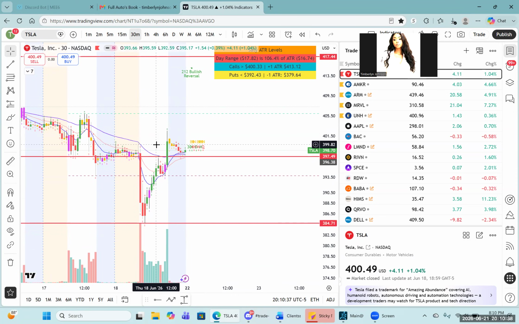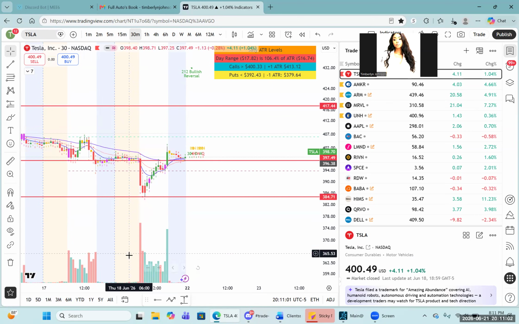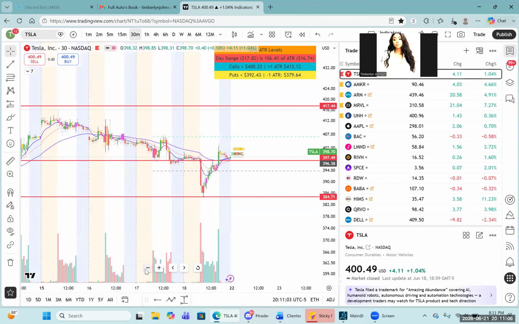Because if we already broke the inside bar level and we haven't retested the pre-market highs, to me, that's still ample amount of time for Tesla to go back down and retest that inside bar or even go lower. So for me to be safe, I would want us to break the pre-market level that we already hit. Okay, and then go ahead. Your take profit, is it the very next week, or after the level that's being broken?